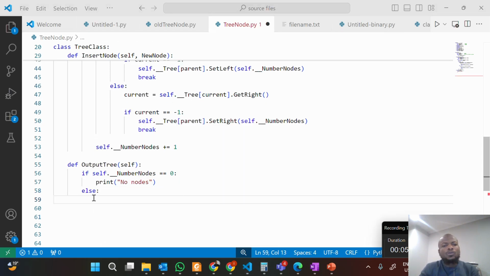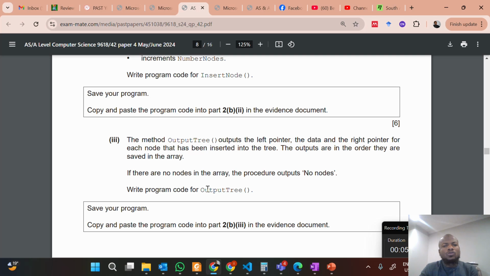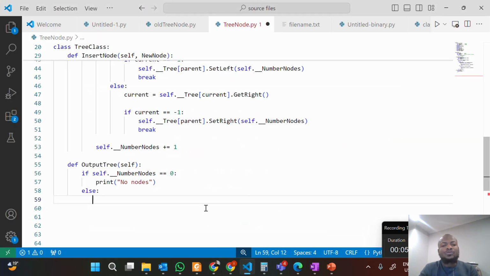So we want to output all the elements in the array and the pointers. The outputs are in the order they are saved in the array, and don't forget that the data is the element in the array and their respective pointers. So we must loop the required number of nodes, isn't it?